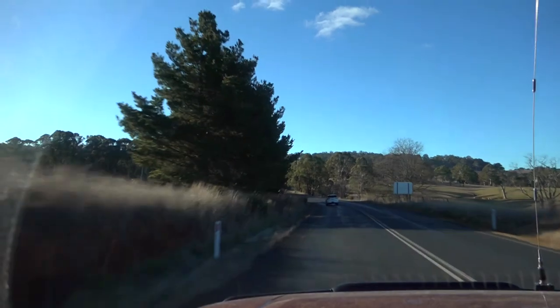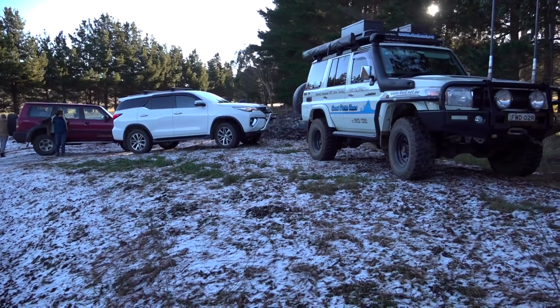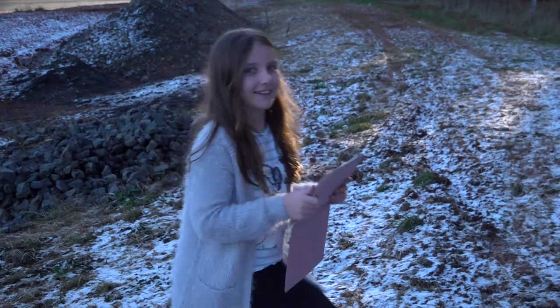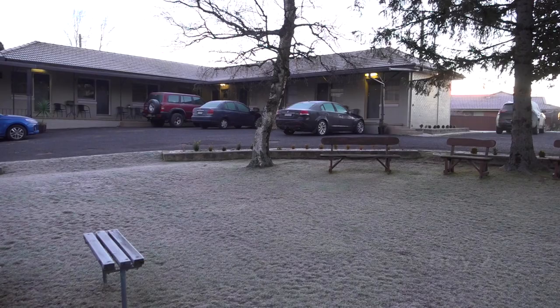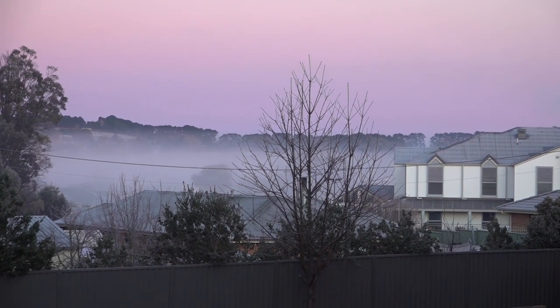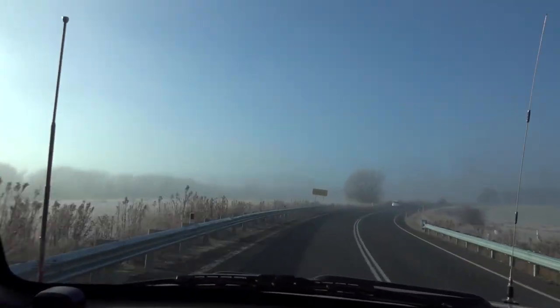After that awe-inspiring tour, it was on to our overnight accommodation at Oberon, with a stop for more snow on the way. Frost covered almost everything in sight, and the fog hung low as we left our cosy motel. Alex led us back down the road towards the Jenolan Caves before turning off the bitumen and onto the Kanangara Walls Road.